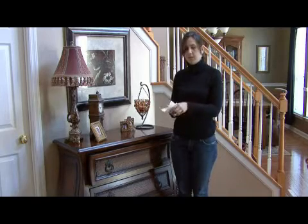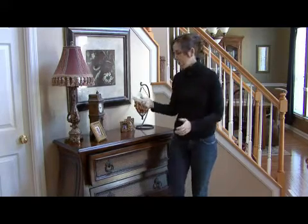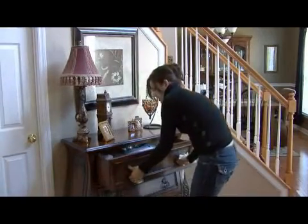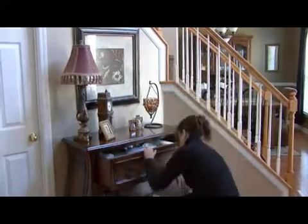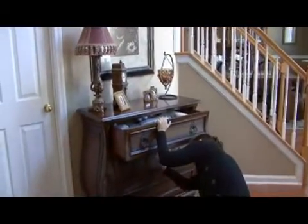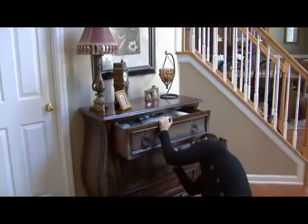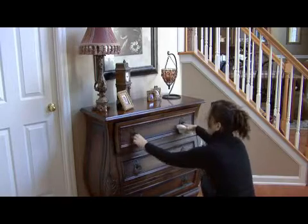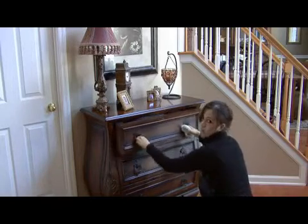You can do this by having a bar of soap or a candle, and you want to find the track and rub the wax on all the parts of the track that touch each other and that glide on each other. Then, when you close it, you'll see that it's much easier.